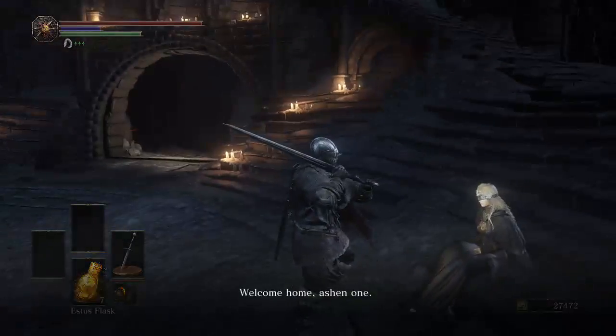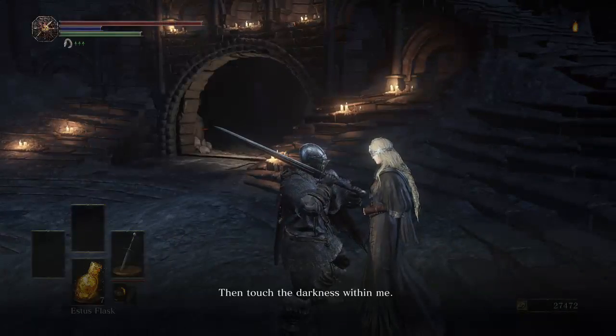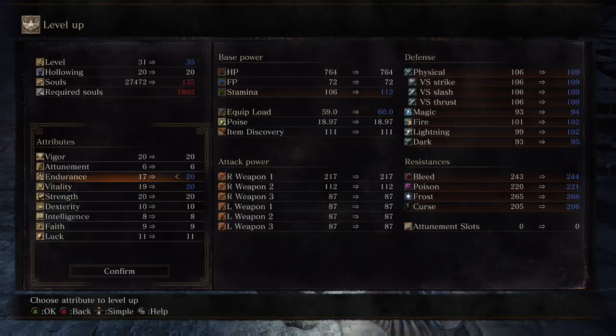Ready. Welcome home, Ashen One. Speak thine heart's desire. Very well, then touch the dark, take nourish. Touch the darkness within me, take nourishment from these sovereignless souls.